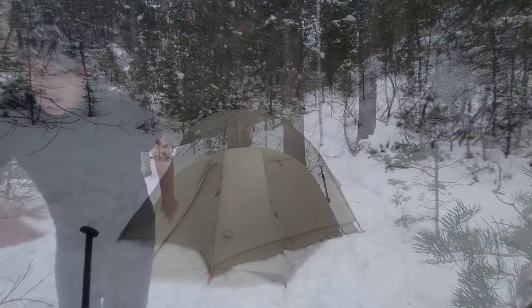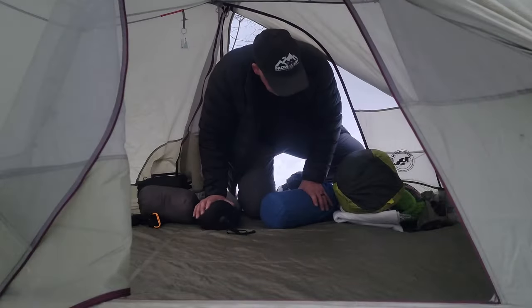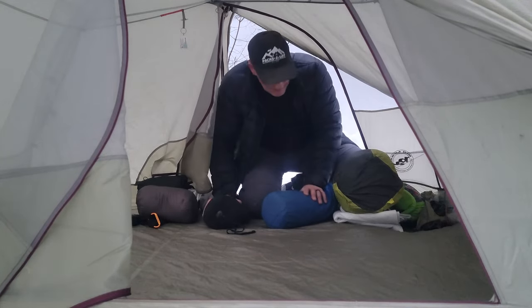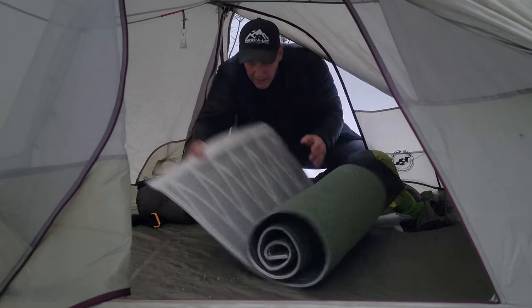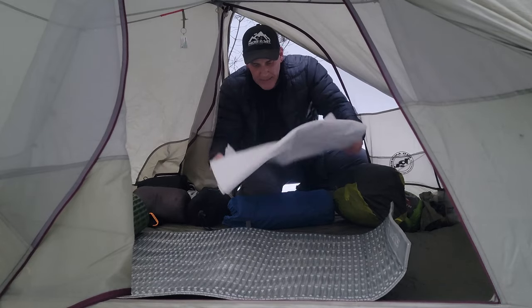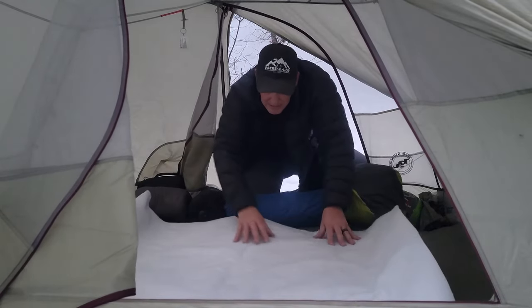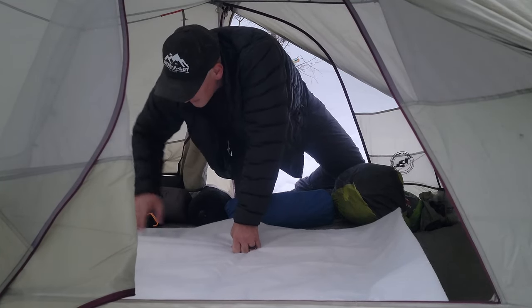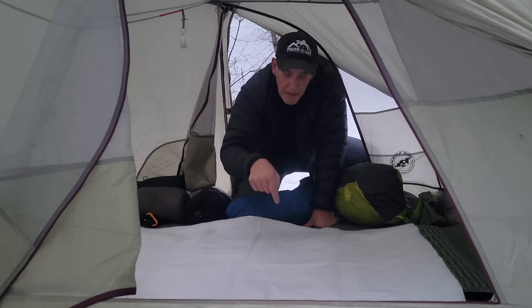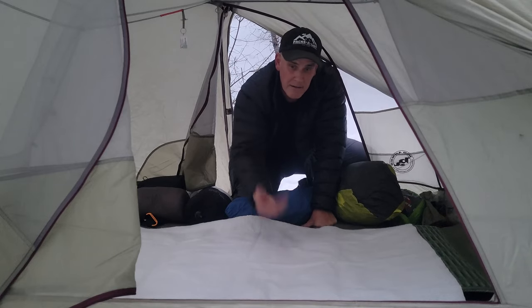Let's get our bed made — there she be. We can come over here, get unzipped, and get inside to get the bed made. I need to go get my pad first. Here's my closed cell pad — put it down first, it's a Therm-a-Rest Ridge Rest. Then I have this foil liner blanket — it's a heating pad material with a foil liner in it, so we'll put that down for added insulation. You want to protect yourself from the cold coming up from the ground, because your sleeping bag handles the top. All your padding underneath is what keeps you warm from the ground.